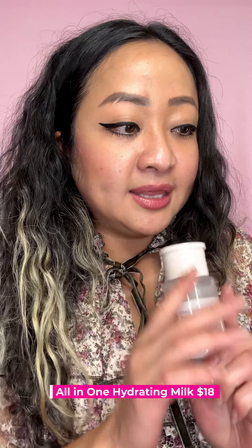The second product I really enjoyed is a very gentle toner — this is Baby Cheeks All-In-One Hydrating Milk. I love how it works: if I have a bump, I just use a reusable cotton pad with a little bit of this. I use it at nighttime after removing makeup, and it keeps my face hydrated and ready for the next day's skincare.